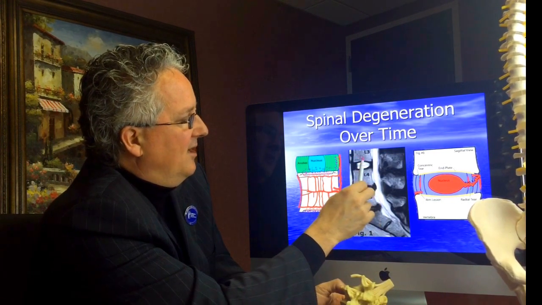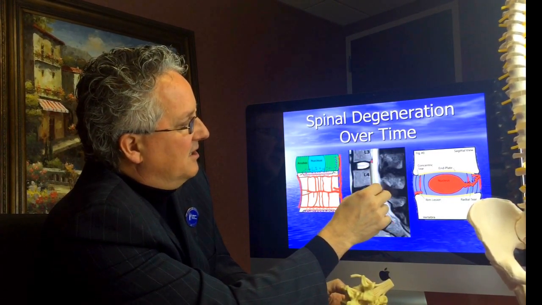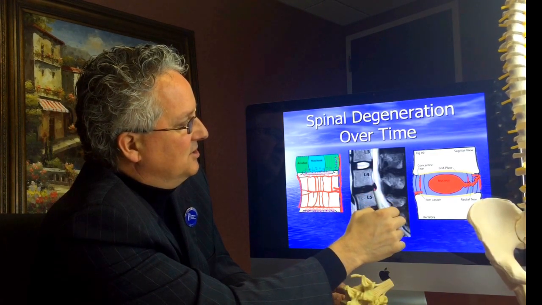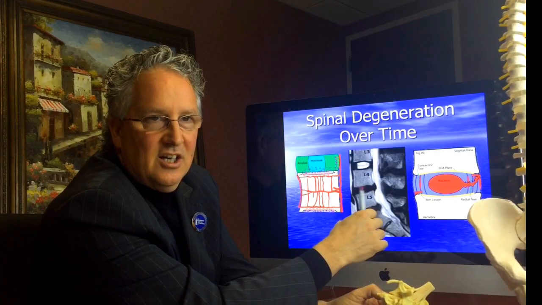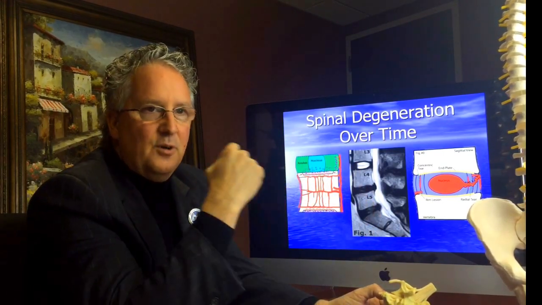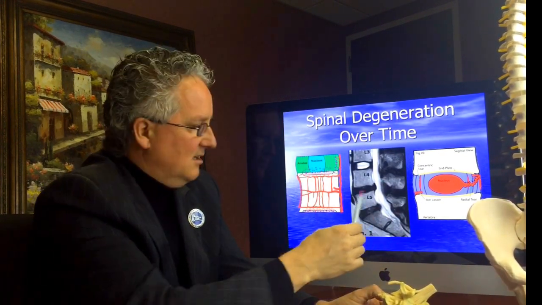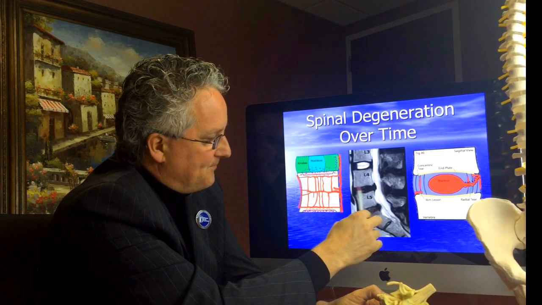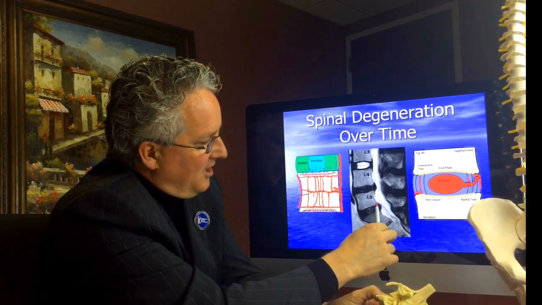Okay? One vertebrae on top of the other, healthy nucleus. What do you get? A smooth transition. Everything looks good. As we get down here, you can see bulging disc. But also what's happening is it's darker. Why is it darker? It's darker because it has less fluid. So you can see the beginning stages of the degenerated disc, which is what's happening right here. Okay, same thing down here. Get a bulge, a little bit of a herniation here.